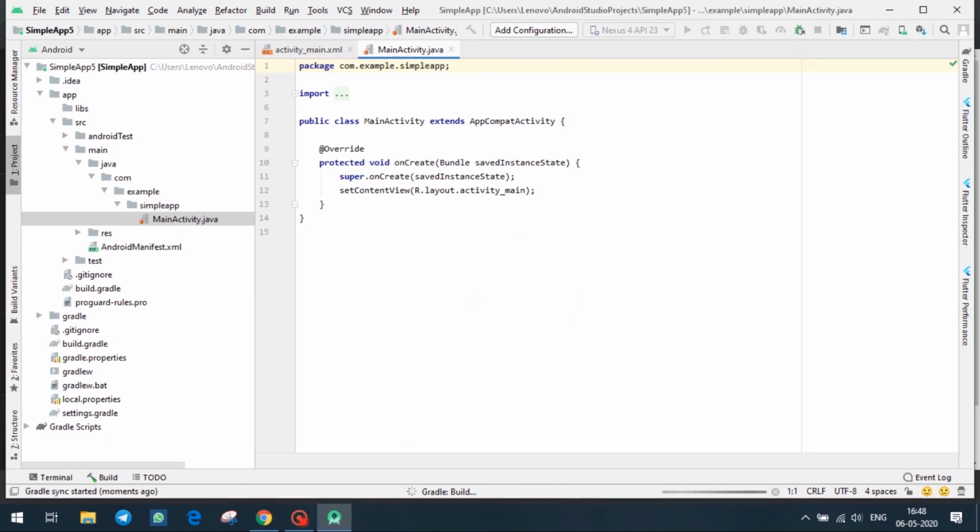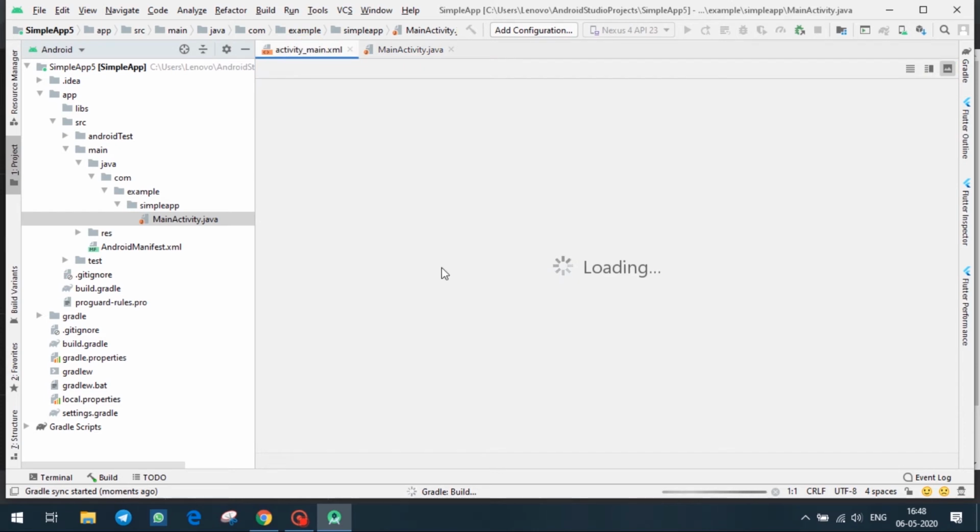So this is our main activity.java file. So here is where we actually code our app, and we also have another file that is activity main.xml.